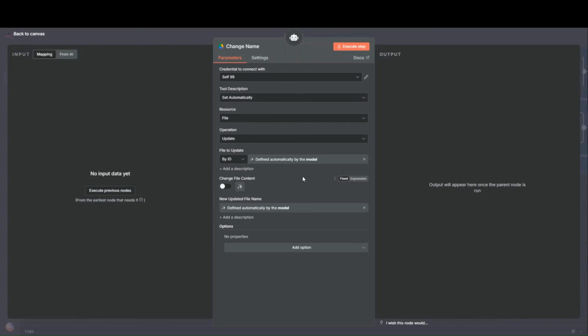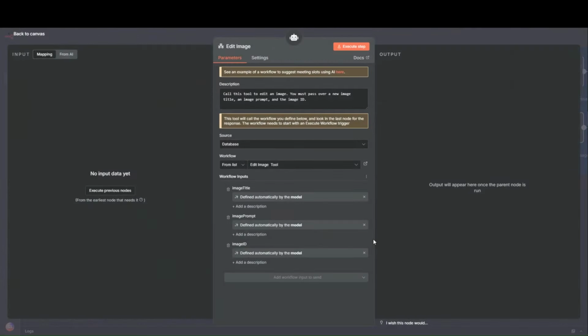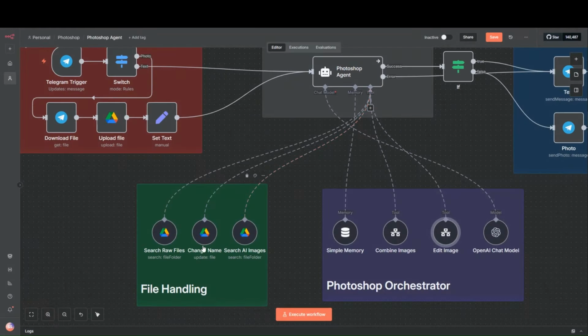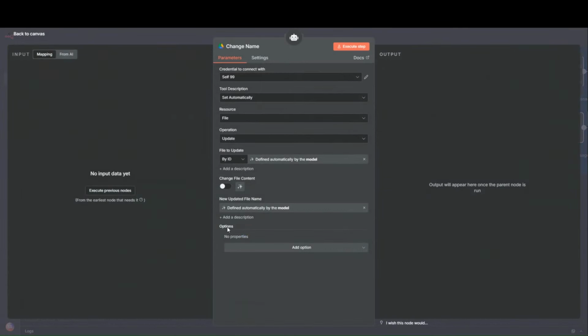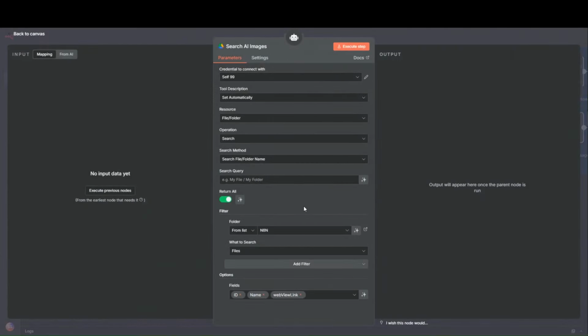And for the update file name, it also chooses the file name because we already made the file ID, the prompt, the title, so they're already defined by the model. So it's better to let the model define it because it will be the same one. So this is simply updating or changing something.